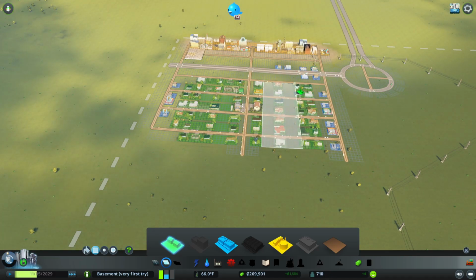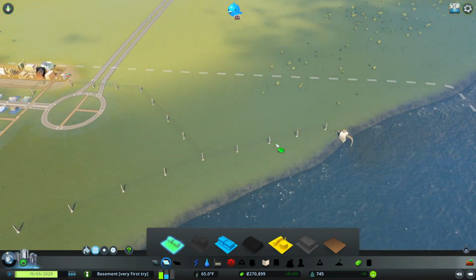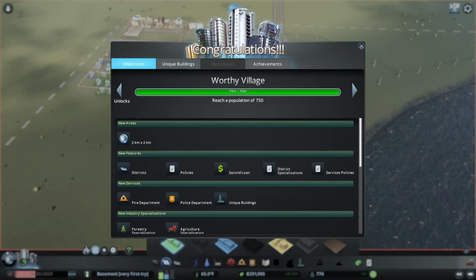This will give us lots more residential. Since demand is high, that'll be fine. And now we have electricity problems occurring. So the time has come, I think, to build another wind turbine.